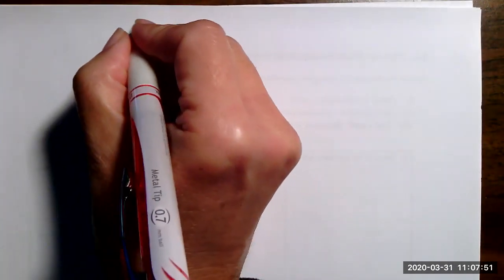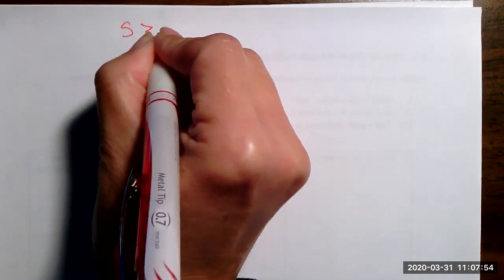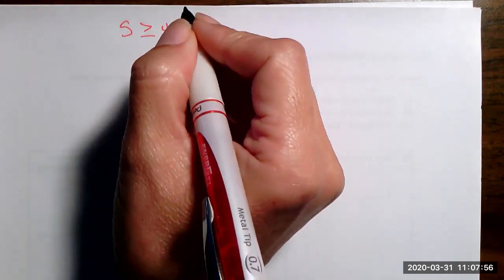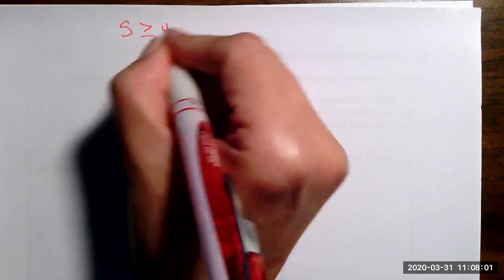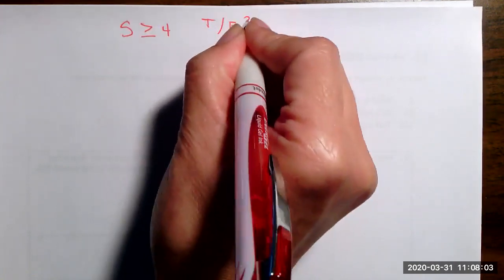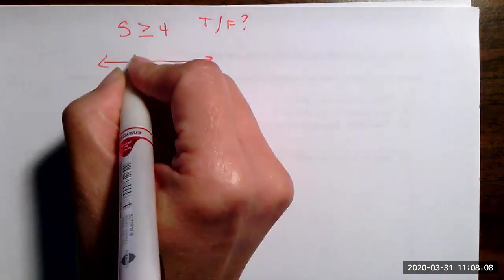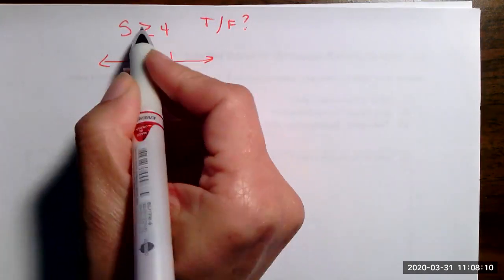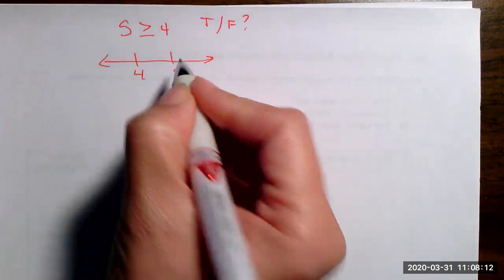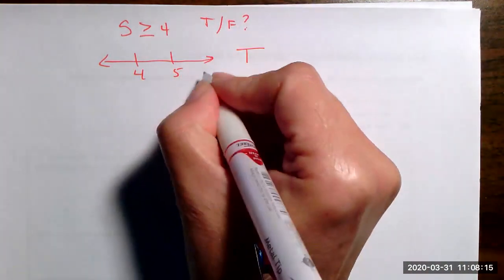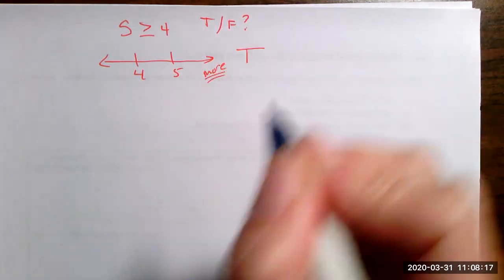All right, welcome back. We're going to go ahead and continue on with our lesson on inequalities. So yesterday, with the last lesson, you looked at problems that were posed to you as a statement as either true or false. Let's say, is 5 greater than or equal to 4? Well, remember our tool last time was to put it on a number line. So we have 4 and 5. Is 5 more than 4? Yeah, it is. So this must be true, right? Because this is the side that represented something that was more.